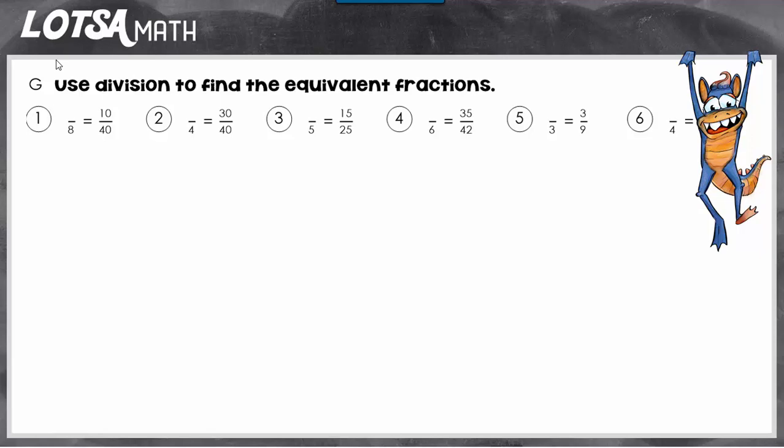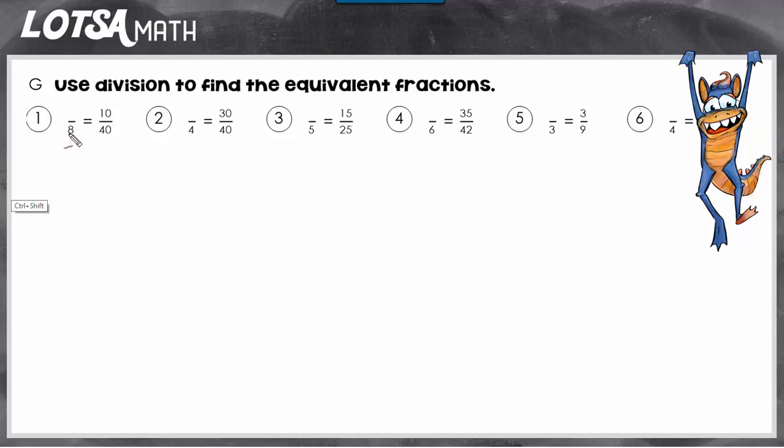So for these lessons, it's basically the same thing, except you may have to think about it as division instead of multiplication. So on number 1, we're trying to find what our original fraction was before it was turned into an equivalent fraction. So here we have a numerator we don't know over 8 is going to equal 10 over 40. So let's look at number 1. We have some number of 8s is equivalent to 10/40.